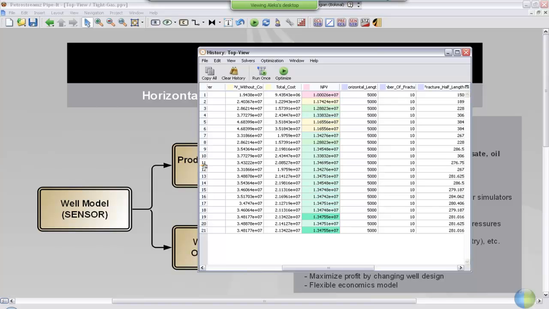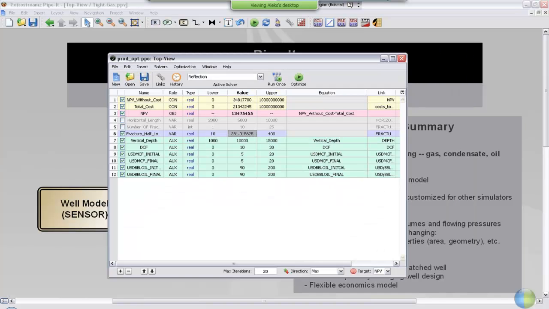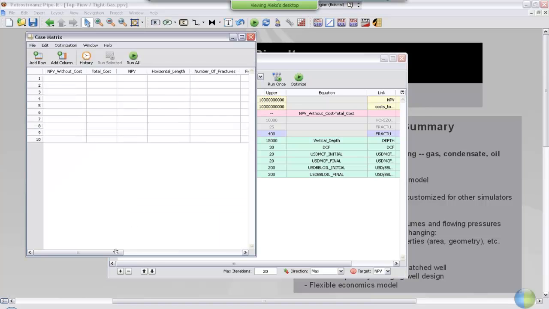Instead of doing a full optimization like this, another option in the optimizer is to set up a case matrix. And you do that by going to the solver drop-down menu and selecting case matrix. Here you can go in and specify values for the variables that you want to look at.